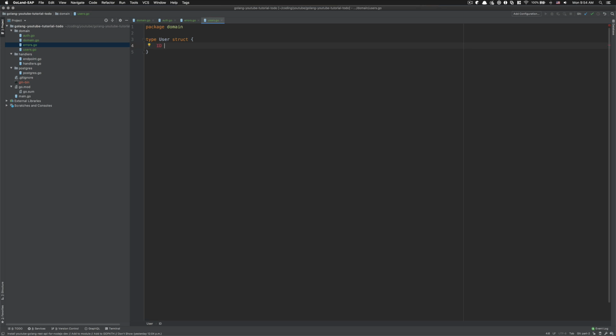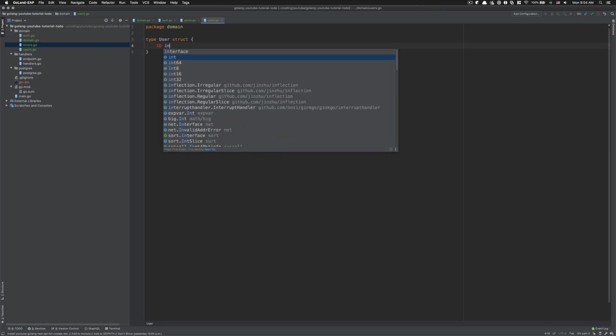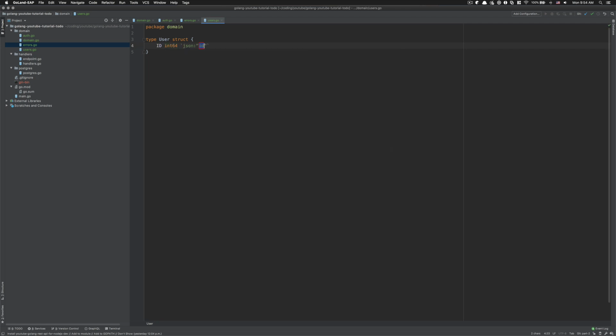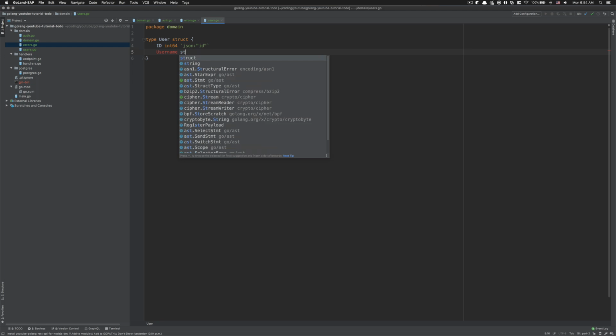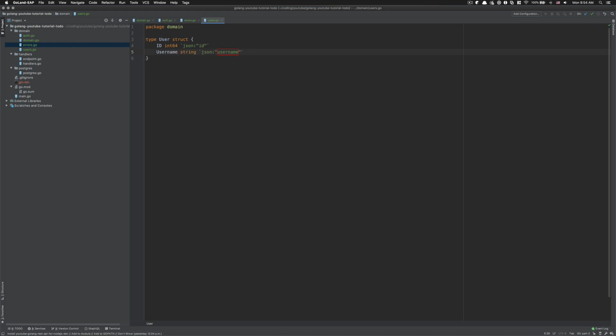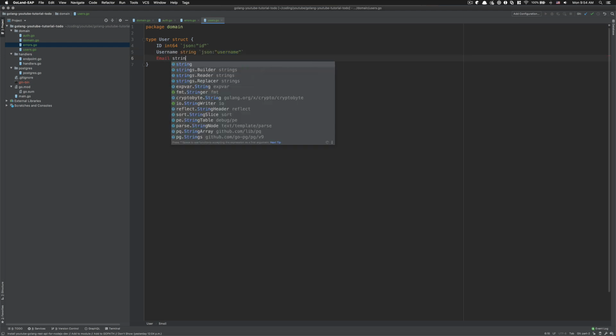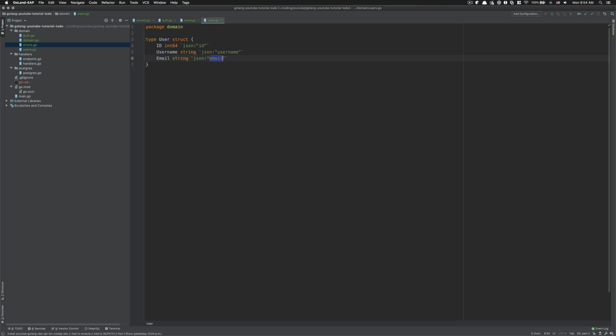So that's why we're gonna have an ID, and that's gonna be an int64, and the JSON is gonna be id. Why I put the JSON tag is because when we're gonna marshal this thing to push it back to the REST API to the front end, we want this ID to become id like that. Same with username, it's gonna be a string like that. After that, email is going to be a string, and it's going to be email.